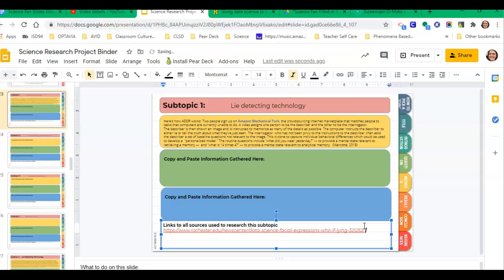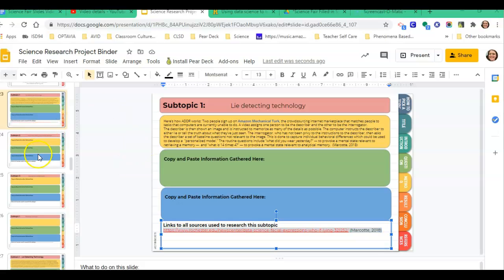And then it says followed by name and date. So we already found that. It's Marcotte 2018. And again, I'm just going to format it a little. You guys can leave it, but I like when it fits all on one page or on one line. So I'm going to format it that way. So there's my first piece of information for subtopic 1.